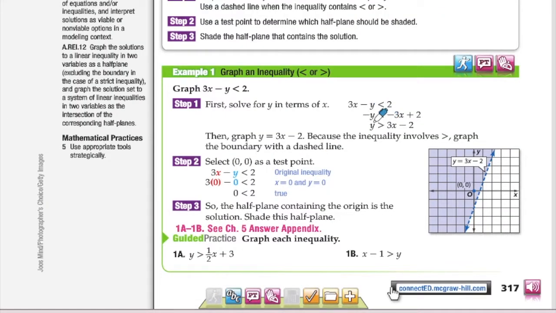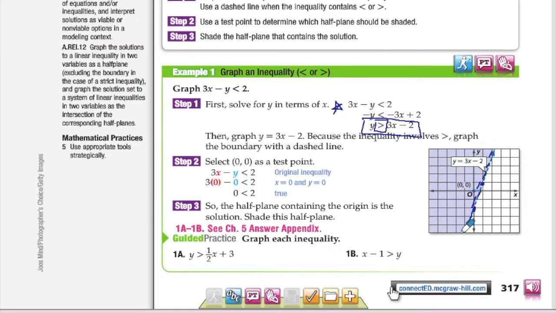For example 1, we're going to start by solving for y in terms of x. So we have it in slope-intercept form. And so we are going to go down 2 and put a dot. The slope is up 3 over 1, put a dot. You can continue that as much as you want. Take note of the inequality symbol. Because it's a greater than, we're going to connect it with a dotted line.